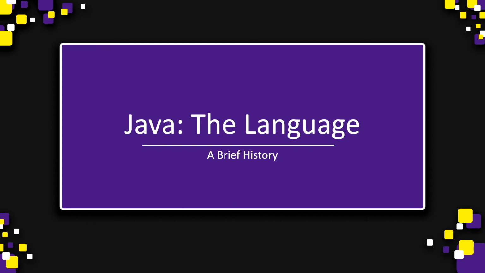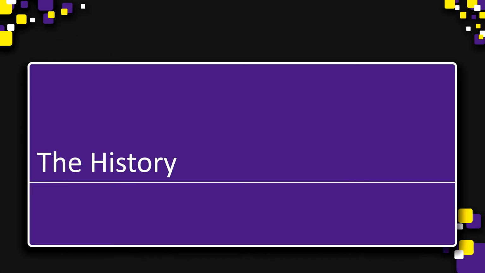So in this video, we're going to go over the history of Java and what Java the language actually is, and in the following videos we'll go over a little bit more about the specific language constructs and some other things that are important and inherent to the Java language. So here today we're going to talk about the history of Java. In particular, this is just going to be a brief history over what it is and why it exists.